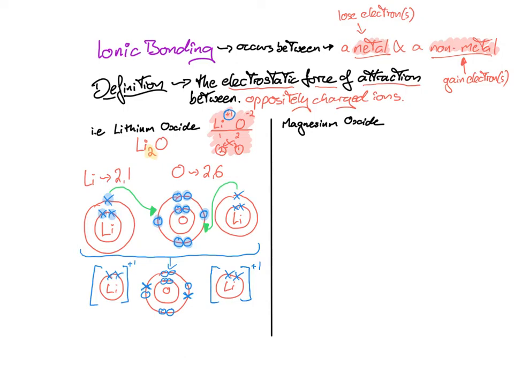+1 up there. And the oxide is -2, so let's draw square brackets and -2. What else can be said about this? Well, if you are asked to just draw the ions, you may draw them like this, as I have shown. You may draw them leaving out one of the lithium ions and drawing a big 2 in front of the other one. You may be asked to just show the outer shell electrons. If you're just asked to show the outer shell electrons, then you will be seeing something like this.